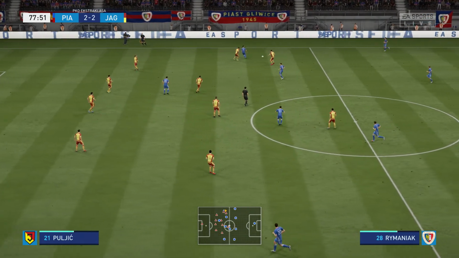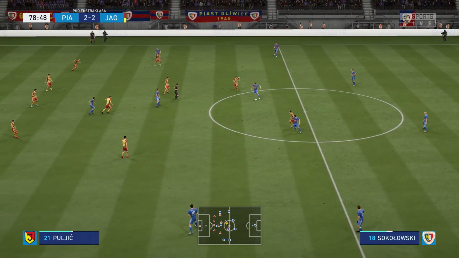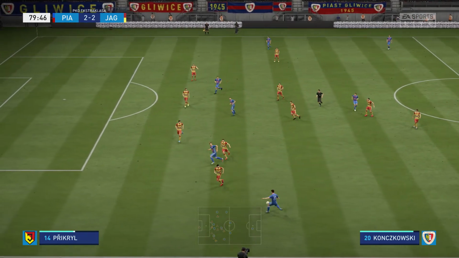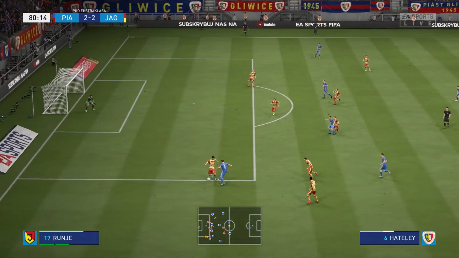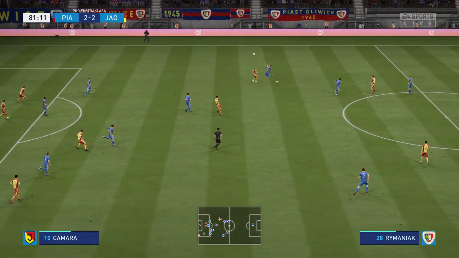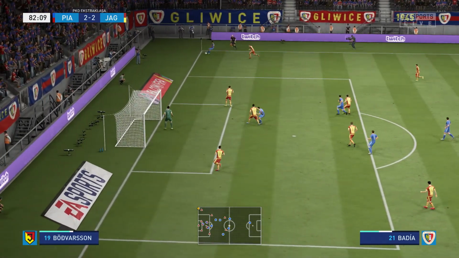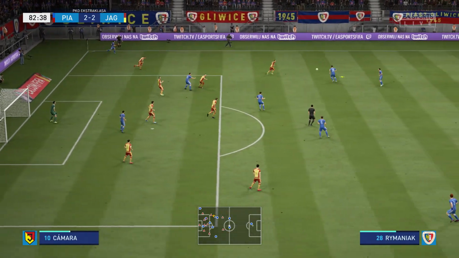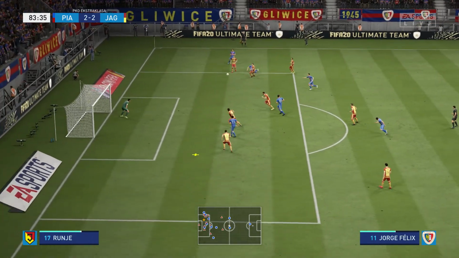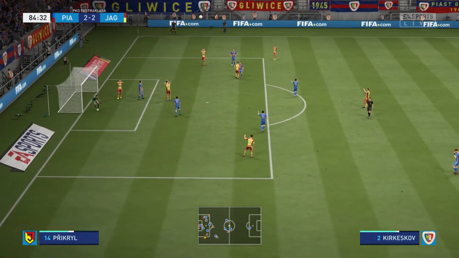I see a substitute coming on for the away team here. Now he wants to take them on. Came in with a challenge. He's got it away. Room for the cross. Return pass. Pretty confident piece of defense. Tries to punch it away. Good defending. No problem in the end.